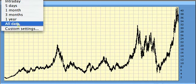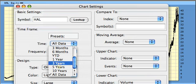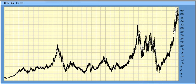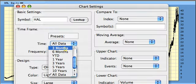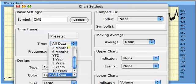Come on, man. Oh, 5 years. Hello, 5 years. Give me 5 years. Apply. I don't know what's going on with my chart here. Yeah, but it still looks like it's in a 4. 5 years daily. Okay, that's kind of weird. What's going on with my chart here? Come on, baby. 5 years daily. Okay, that's good. What's wrong with my chart here? Let's see, 5 years.